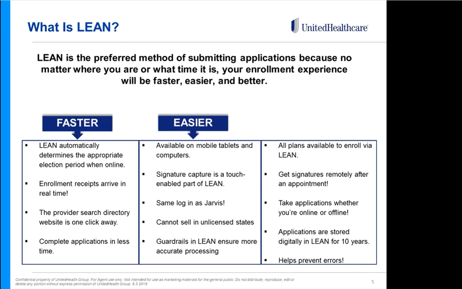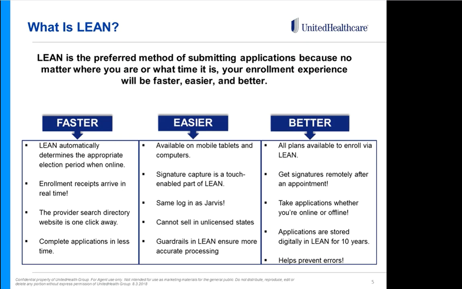LEAN ensures a better enrollment experience for you and your member because all plans are available to enroll in LEAN. LEAN even includes buttons to link you to the AARP Medicare Supplement Plan's electronic enrollment tool when online. With a valid email address, your member can sign the application remotely after the appointment using DocuSign. You can take enrollments offline or online on the mobile app.